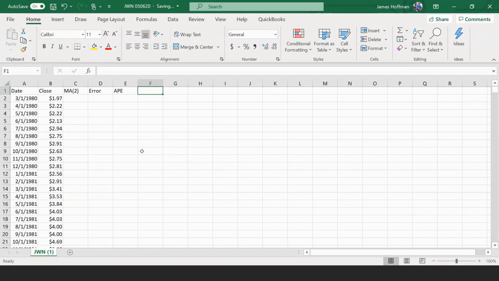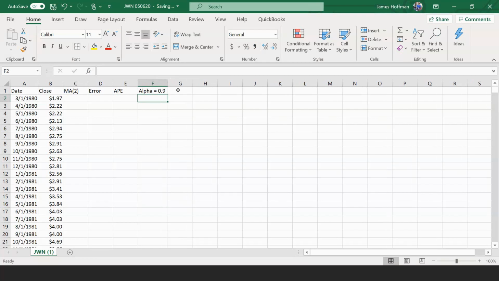You can pick a different alpha, but I'm going to use an alpha equals 0.9. Okay, and we'll need the associated error and the absolute percentage error for the exponential smoothing method. So you can make titles for those.